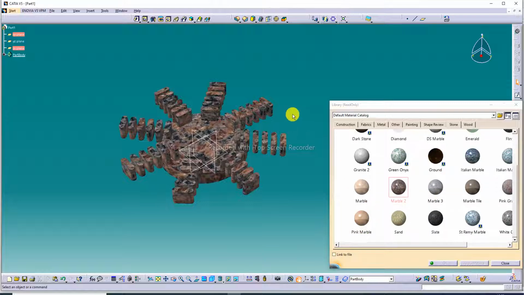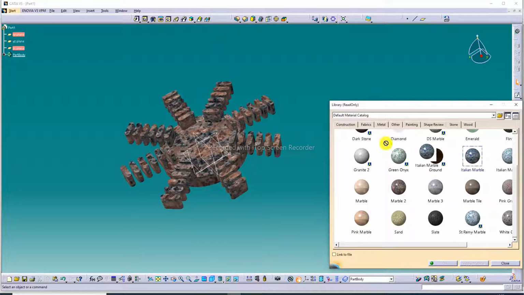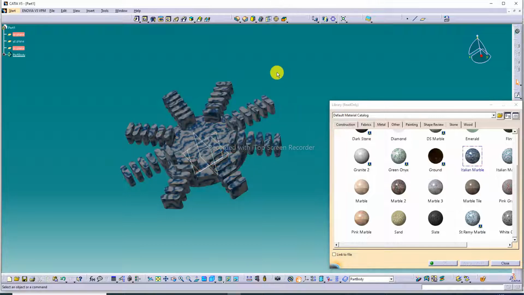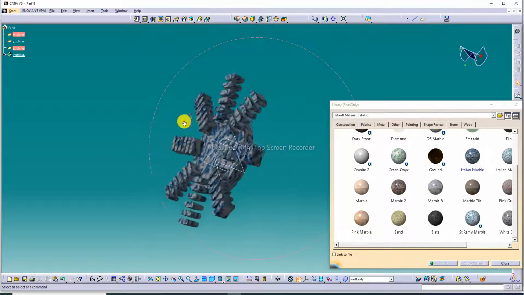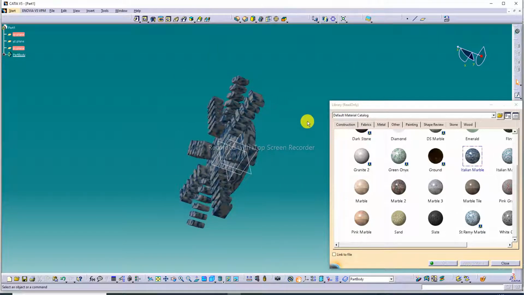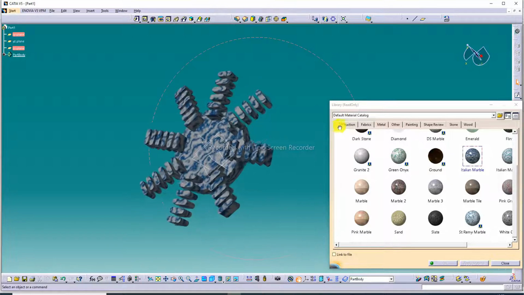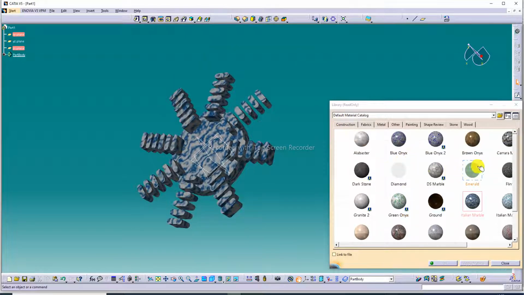This material is correct. This is very nice.